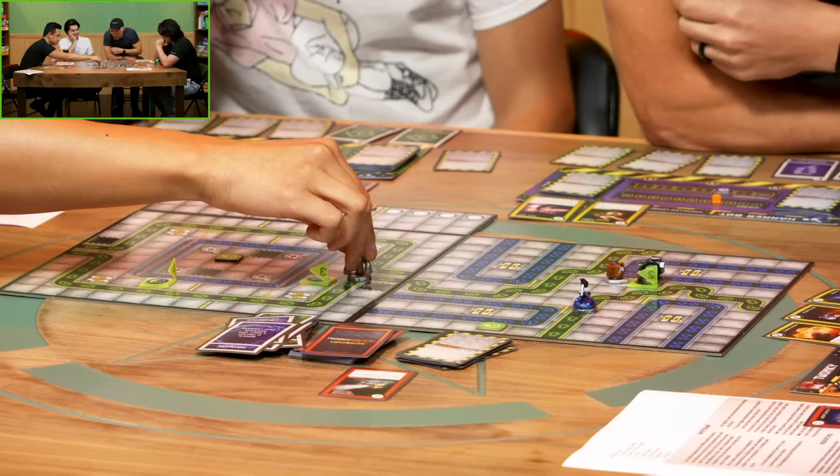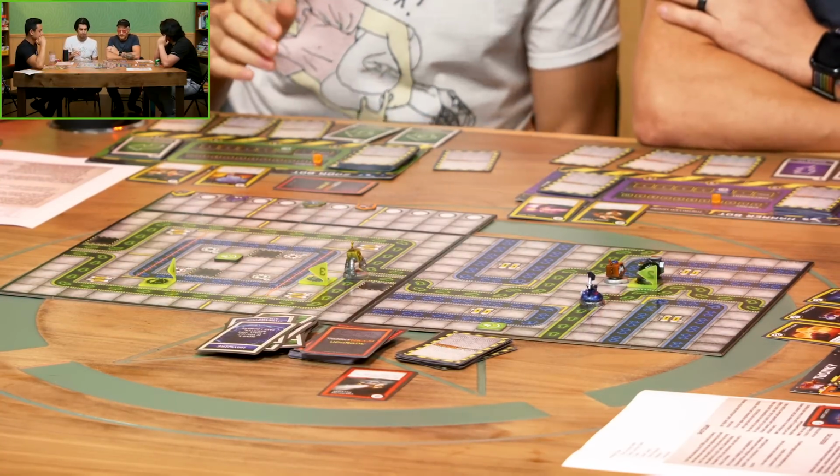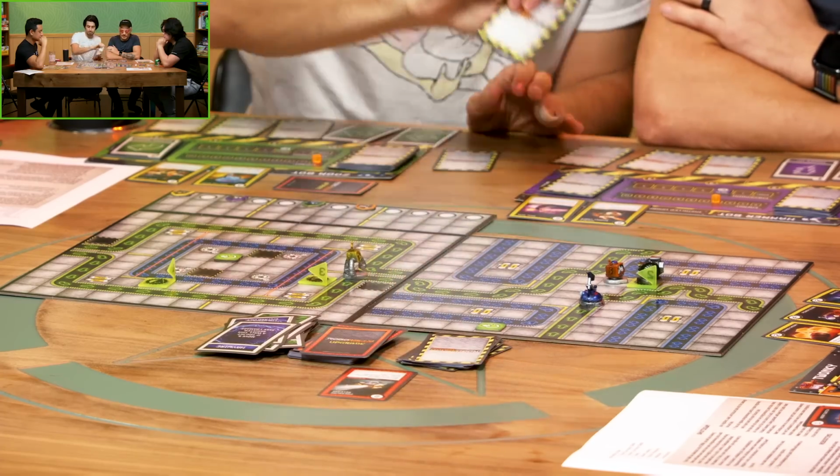All right. Conveyor belts. So you move and turn. Move, turn this way. And I checkpoint up. One. Nice. And Joe and I blast each other. Blast, blast. Each take one damage.